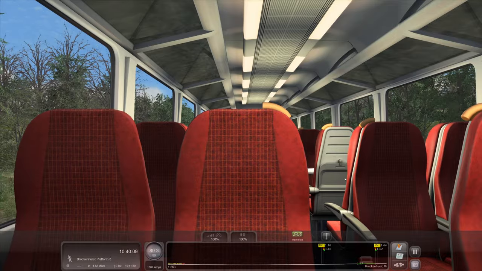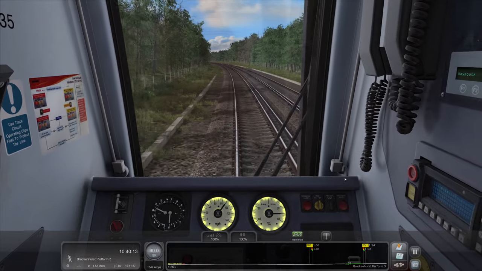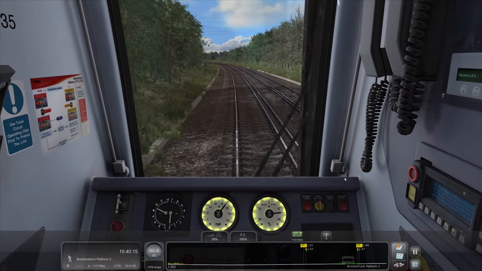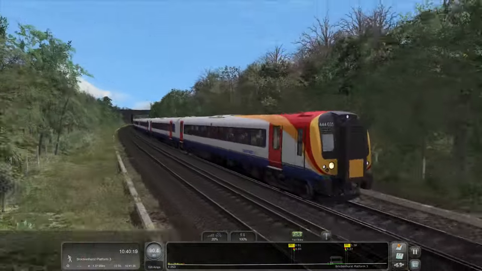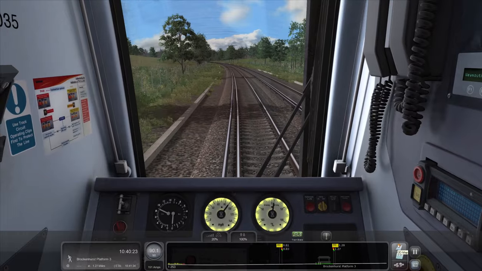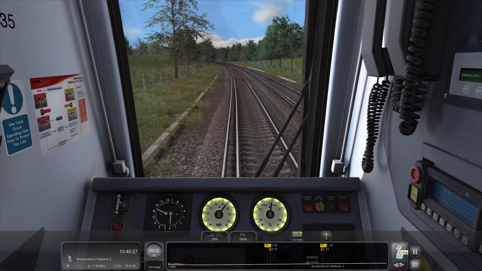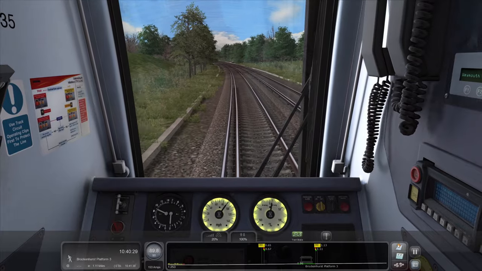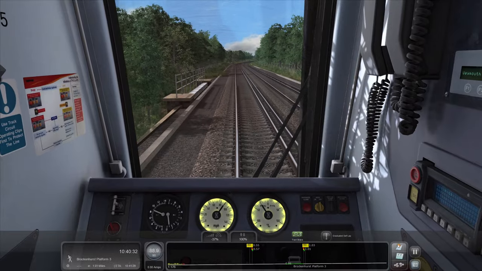But it is nice that you've got various perspectives on it now. Because I think the original 450 and 444 didn't come with an interior, did they? Because these ones were redone. Yeah, these ones were redone for... was it this line that they came with? Did you buy them on their own? I genuinely can't remember. Oh no, it was the new Portsmouth Direct line, wasn't it, that came out? Because they re-released the Portsmouth Direct line.